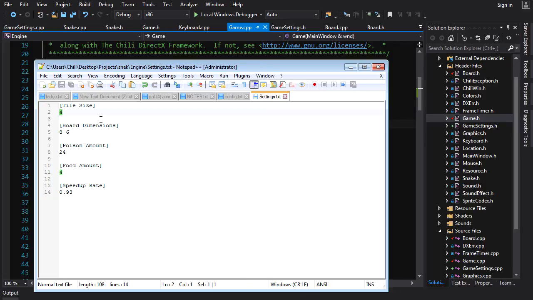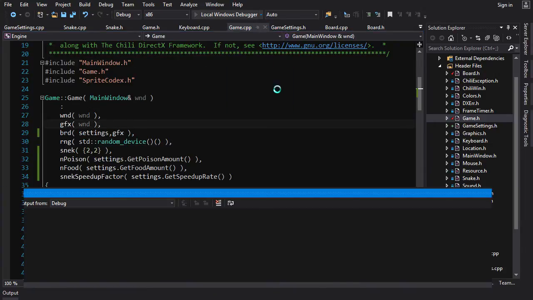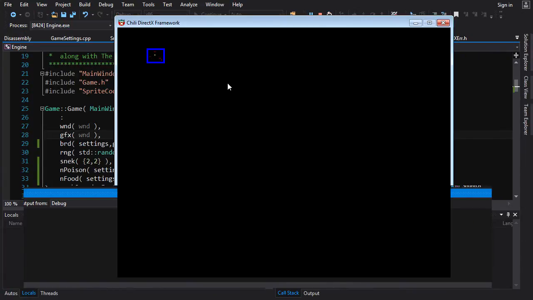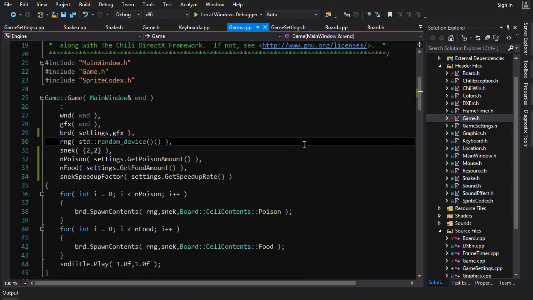But we could also do things in the code to make dynamic adjustments. So we could dynamically adjust the padding based on the tile size, make it a certain percentage of tile size. We definitely want to adjust the position of the board on the screen based on how big the board is, so that it is centered in the middle of the screen. And, just that sort of idea. But we're not going to do that here. We've done enough for the purposes of this homework to practice some stuff with strings and streams.